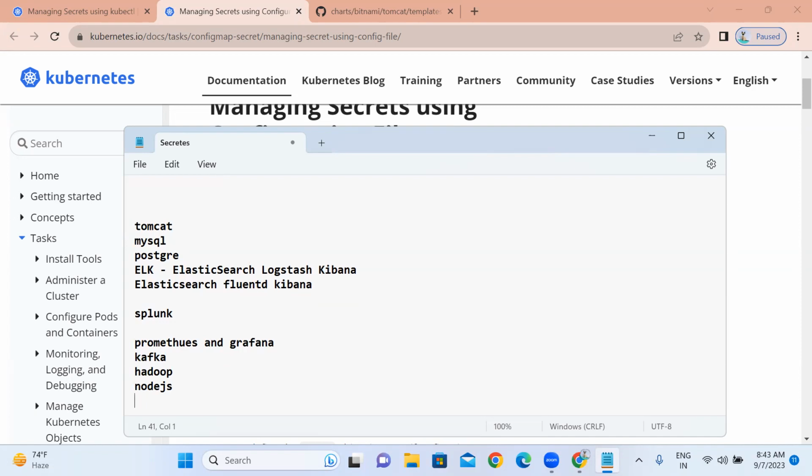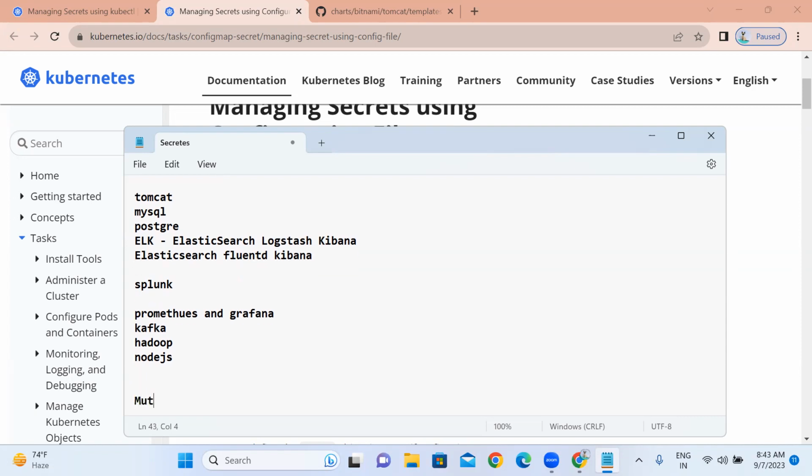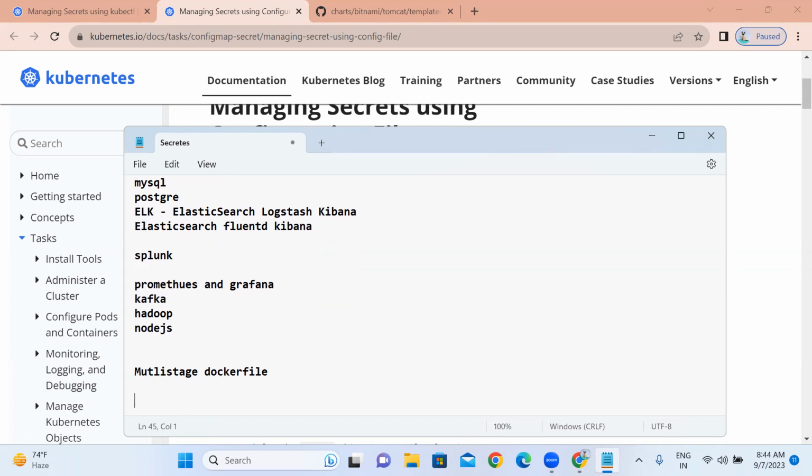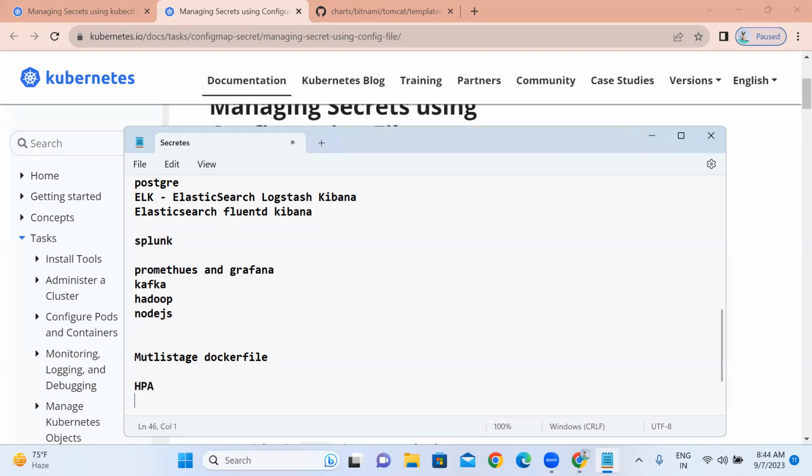Mostly we'll have Node.js related also. But instead of using that image in real time, we are creating a multi-stage Dockerfile, and from that multi-stage Dockerfile we are going to build it. And for auto scaling, in microservices it's a very dynamic kind of environment. Sometimes a very vast load may come, sometimes low load. Automatically we need to increase and decrease the pods. So for this, we have the HPA. What is that?